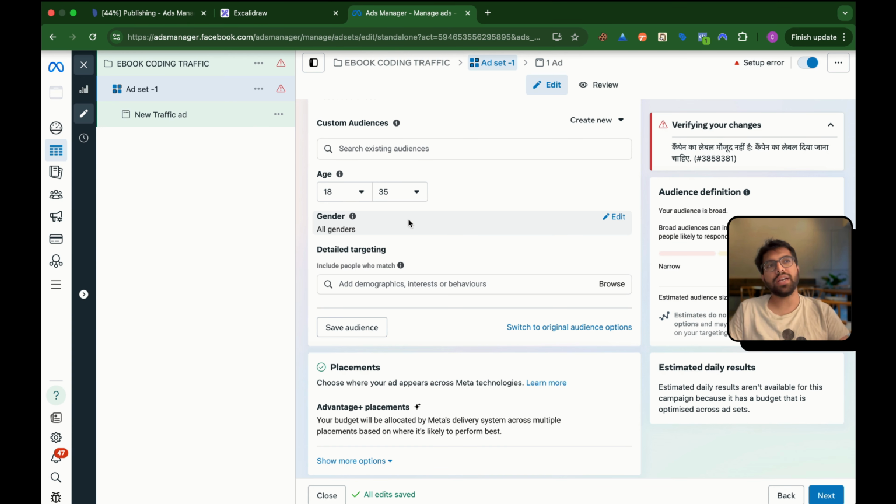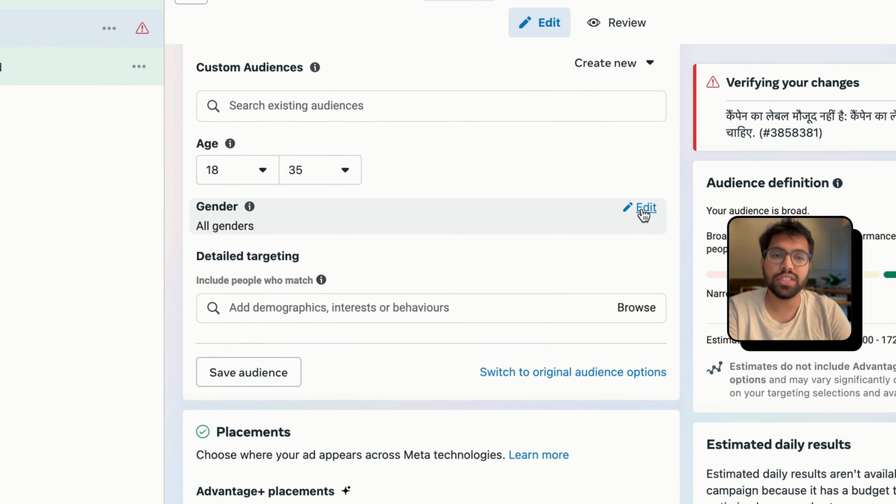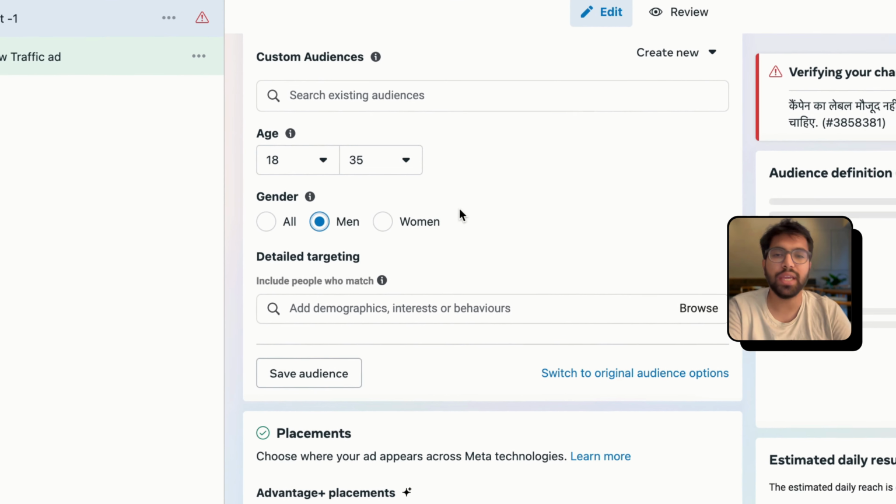So it might not be a good thing to split my budget 50-50 in both directions, because it's of no use for me to show my ads to the different gender, right? So I'll target most of my ads to the first one. And in gender I can specify men, women.